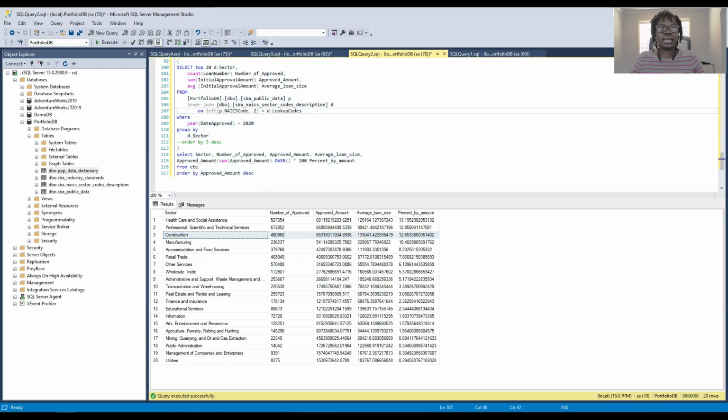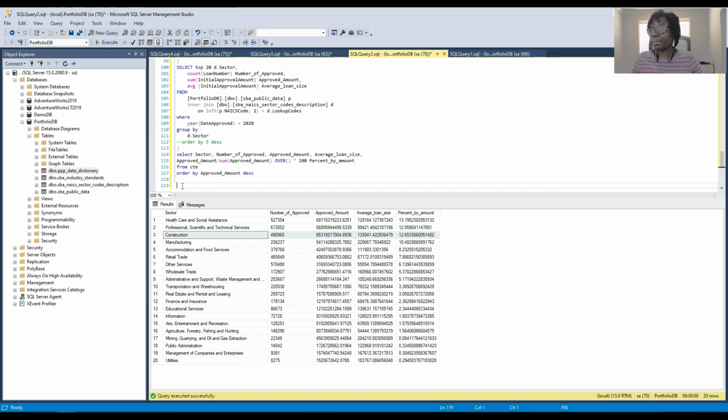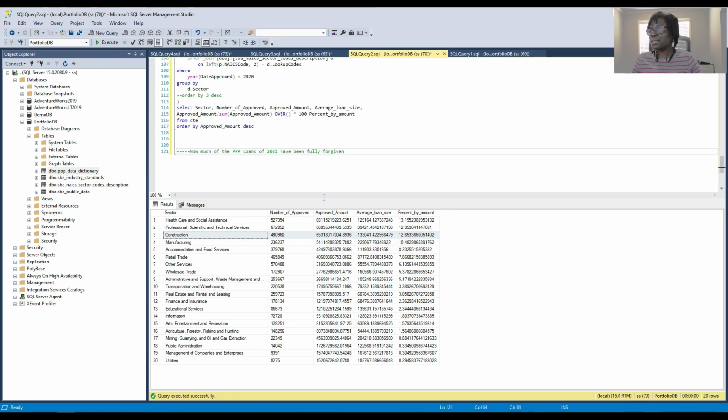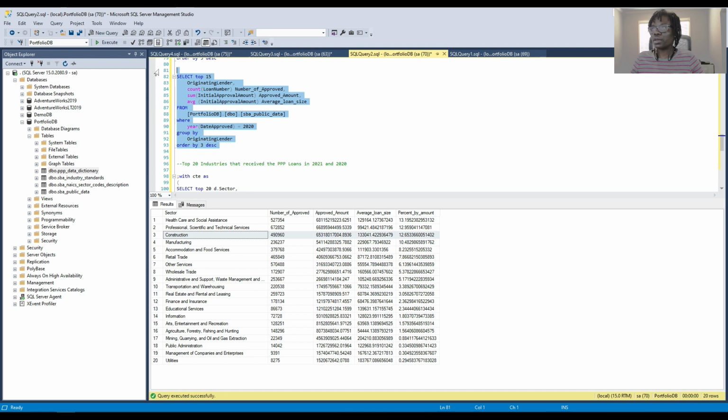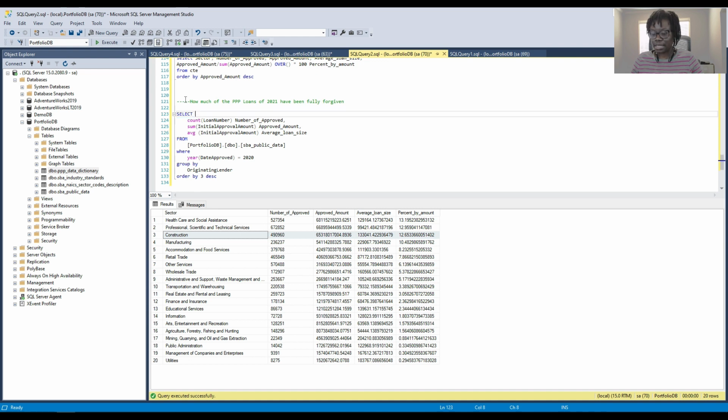The next interesting analysis we want to do is, remember I said for the PPP loans, we saw the data point forgiveness amount. We want to see, out of the amount that was approved and probably funded, how much of that has been completely forgiven, okay? So I would copy one of my queries here to speed up the process, and remove this originating lender. Remove the GROUP BY, so SELECT COUNT, and I'll do the current amount. This is the current loan amount. And I'll do the same thing here for the average loan size currently.